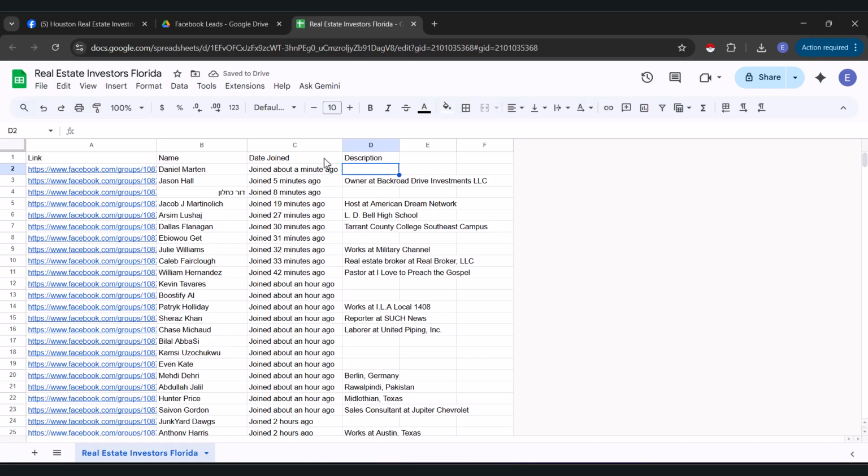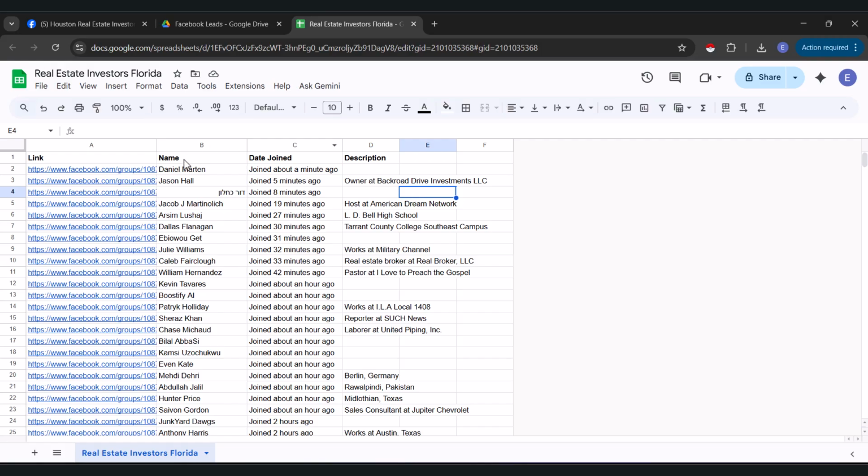Now we need to add two more columns, which are very important. Based on the message we want to send to these people, we want to personalize the message and call their first names, like Hey Jason or Hi William, followed by the message. So we need to add two more columns to this sheet, one containing their first name, which we are going to extract from the name column, and the other column containing the message we want to send. So let's start with extracting the first names from the name field.